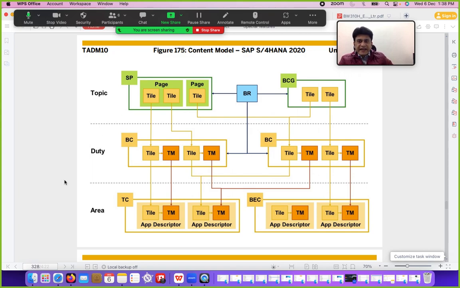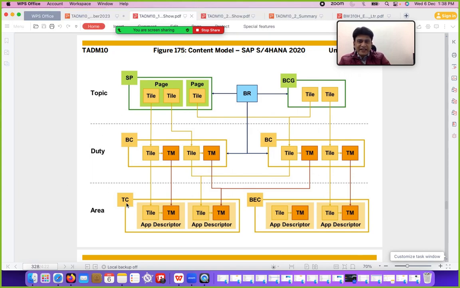We are having the technical catalog, TC, for the complete application. The technical catalog is the configuration that is common to all the clients, and it has the tile mapping. Then we have the business catalog, which is specific to the particular client only.